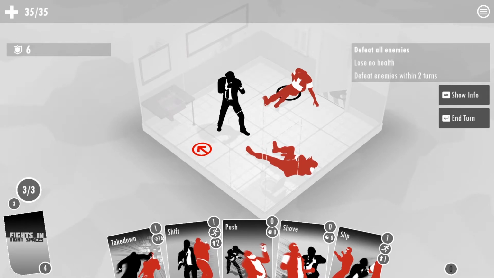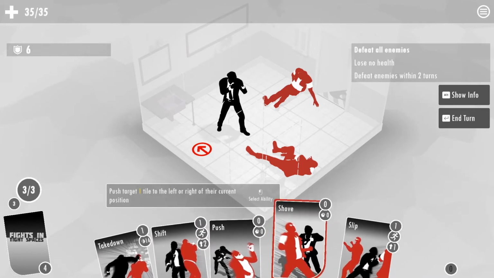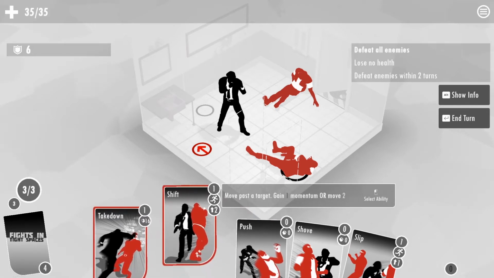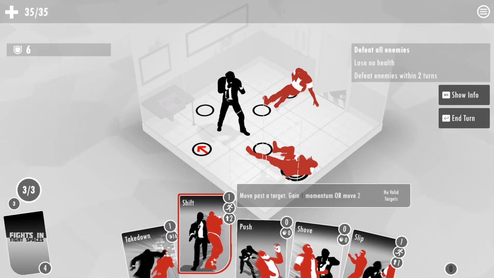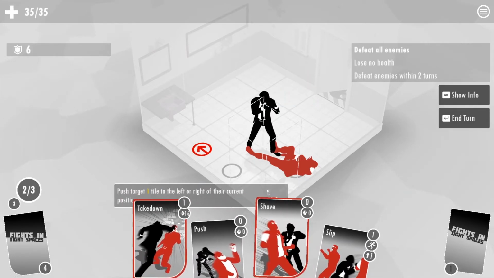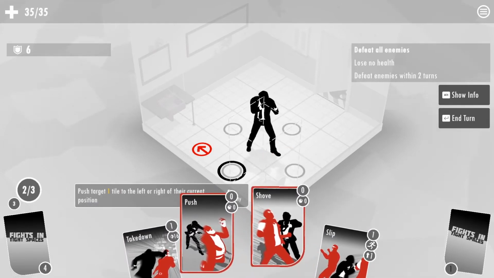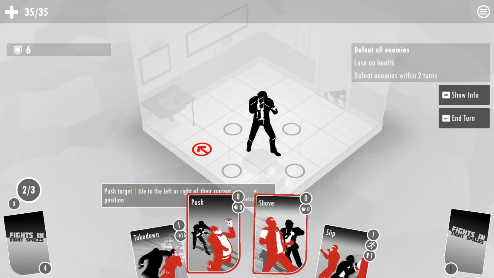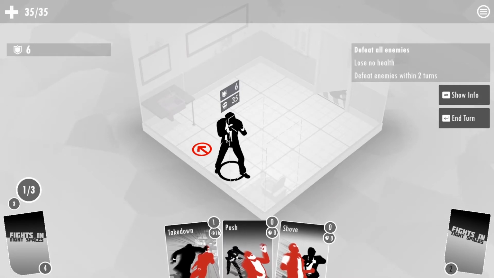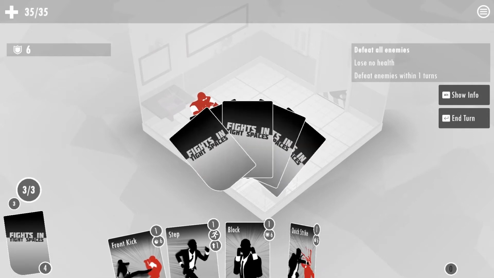What's this? Why is this not over? Do I have to finish them off or? I don't get it. Am I supposed to hit that arrow? What do I stand to? Oh, there's another. Okay, there's another enemy. That's what that was. Okay.